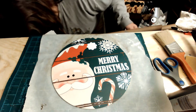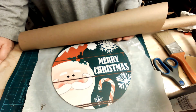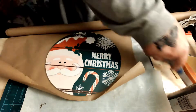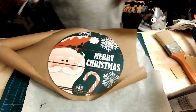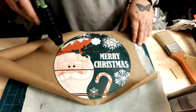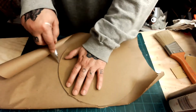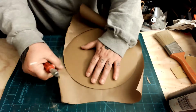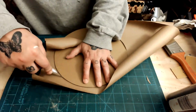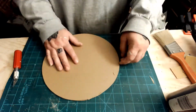So here we are again, the exact same ingredients. We're going to cover the Santa Claus side of our wood round using hot glue. Just flip it over. Our packing paper, or whatever you call that. Do they call it craft paper? Do they call it packing paper? I'm not sure. But anyways, exact same thing.